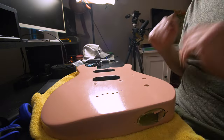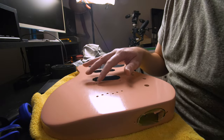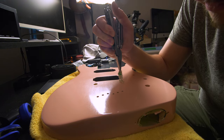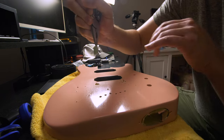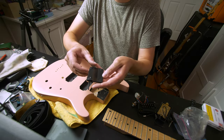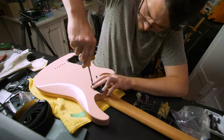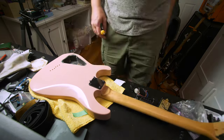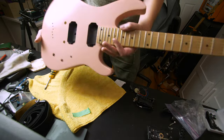Once we're finished polishing, I can finally bring this into my house and start actually building it. My first order of business is taking the masking tape out of my bridge post holes and removing any masking tape that was left on the guitar. Then I go and find my box of hardware, find my neck plate and neck bolts, and finally reassemble the body and neck that have been apart for so long. We've got ourselves a guitar, ladies and gentlemen.